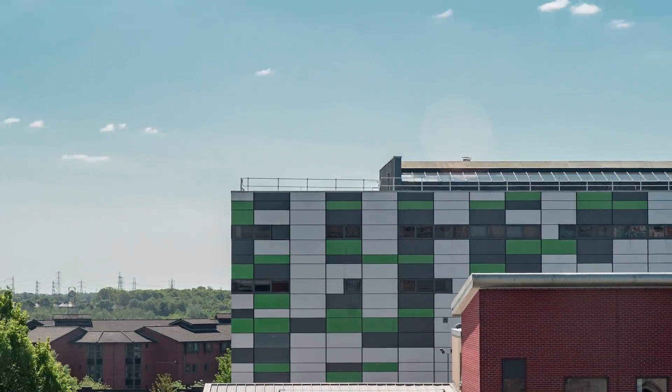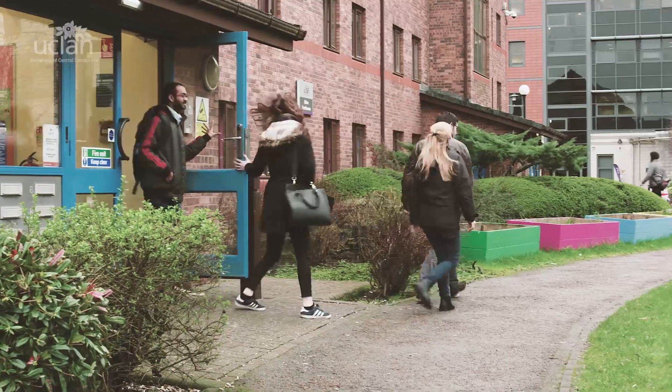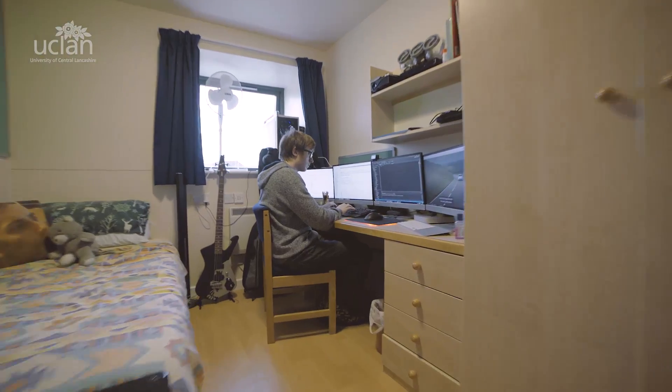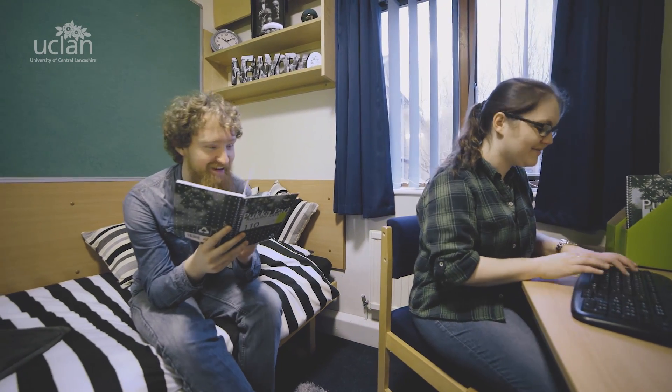Students' expectations when they come to university are extremely high and they're getting higher each year as new technologies hit the market. Competition is getting greater so we've got to make sure we don't let things slide and that we're well ahead. Students are doing research into all sorts of different things and we don't want to restrict what they can and can't do. It's very possible that somebody might be doing research into illegal trading and need access to the dark web. If we were to block that then that research couldn't happen, but at the same time we need to be able to secure and protect our systems from potential attacks.